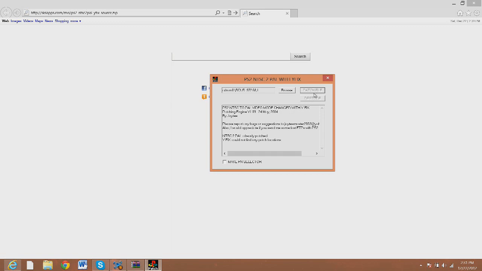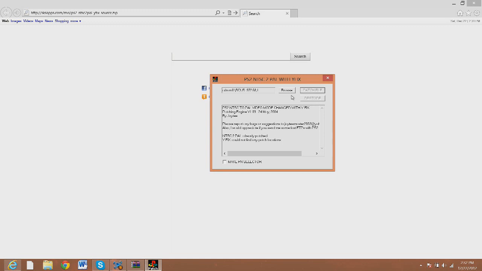Now, one thing before we move on to the next part, do not, and I repeat, do not click this. This is going to mess up the screen when you play your game, so do not click this at all, okay? Now, in case you don't want your file to be patched, you could actually hit restore if you really wanted to, but that's in case you wanted to go back to the original version, okay?